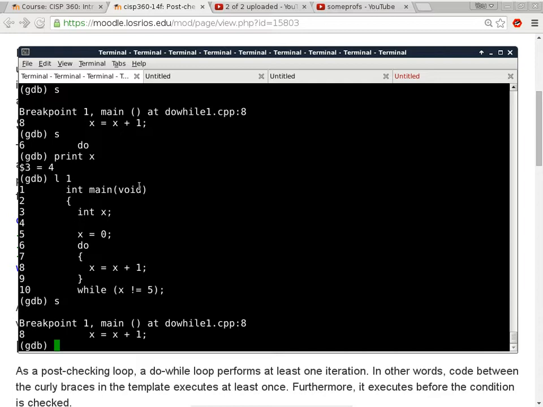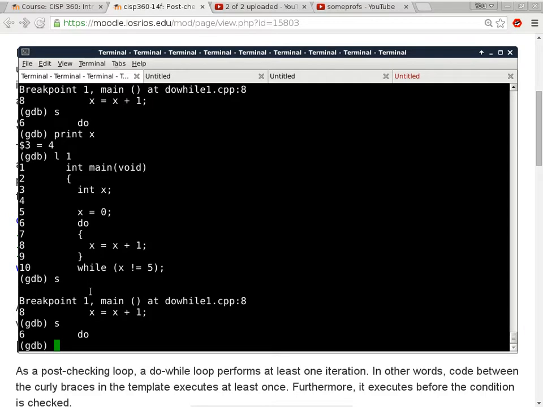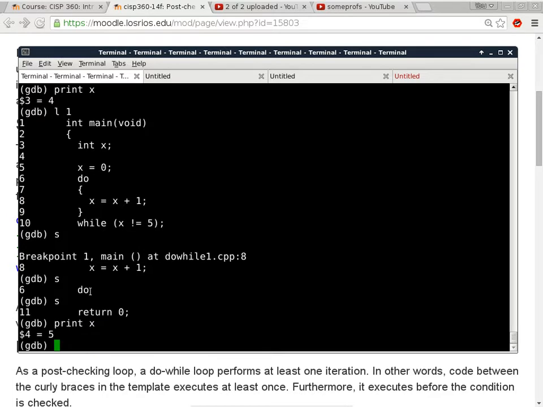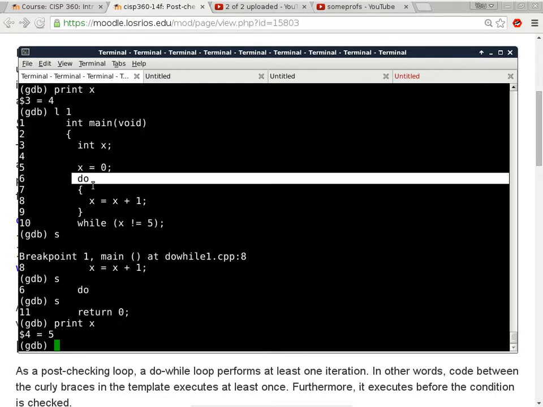I was on line 6 before, but I wasn't on line 8, sorry. This time it will go to line 11. It wants to get a do first. It's just weird how it goes back first, because there's no condition to evaluate on line 6. But it does evaluate the condition first, and then we get to line 11, which is exiting the loop, and the value of x would be 5. It's just the way it's tracking it is a little bit weird, because it doesn't stop on line 10.